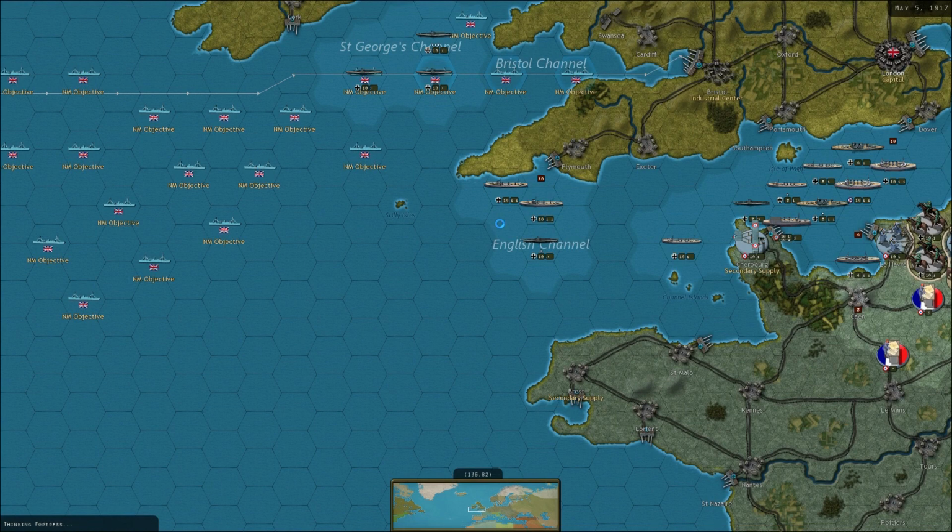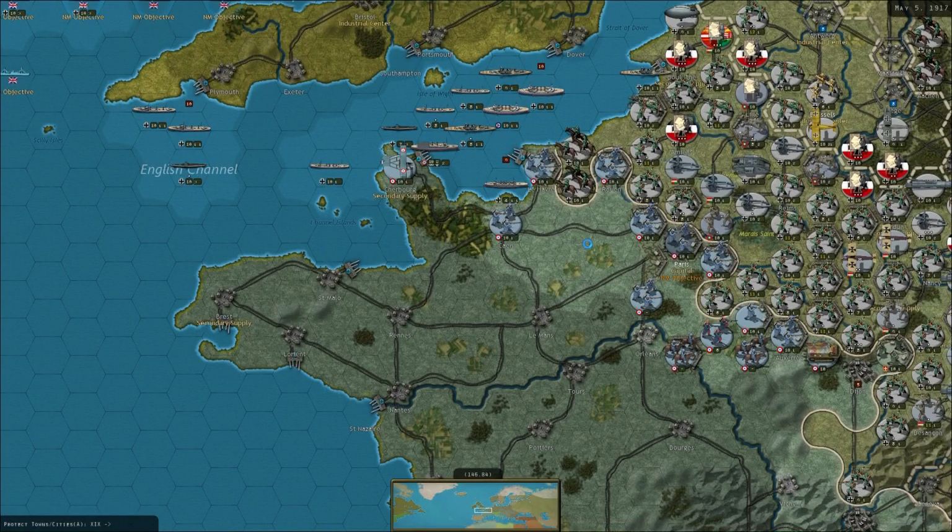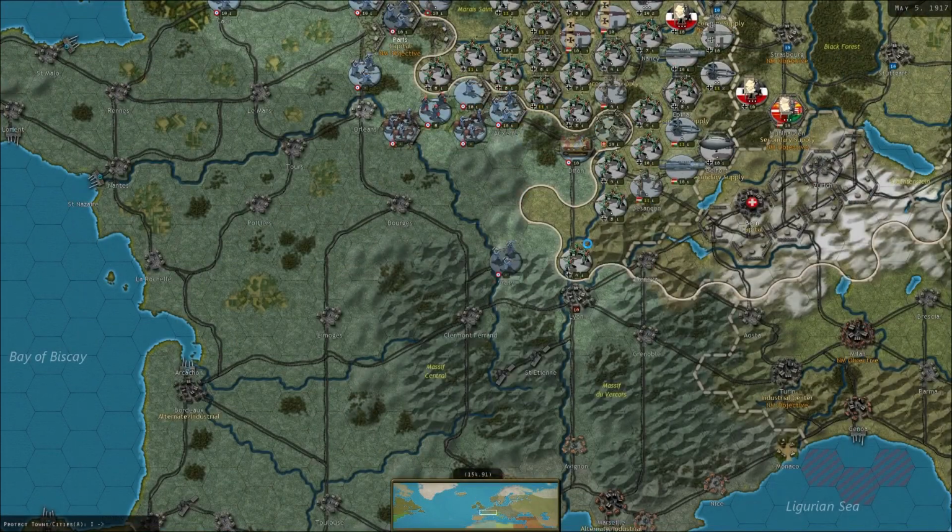Can hear some more ships moving around. Just moving, rearranging their units in Germany. I think they're just trying to surround Paris as best they can now. Oh, nice hit by their tank there. Took some damage back though.